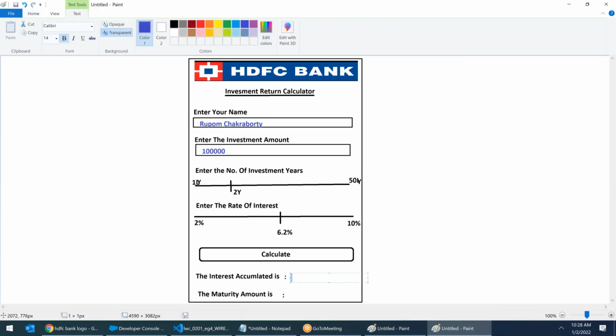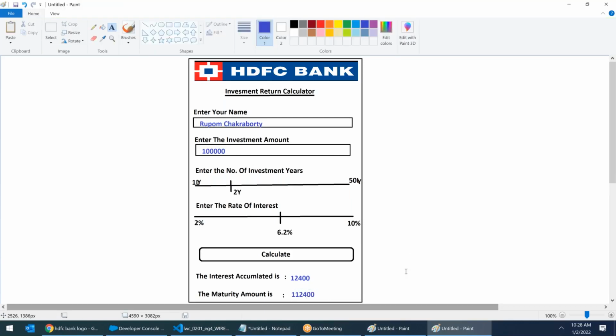At the end of the year, 12,400 has to come. Here, 1,12,400 is the maturity amount. This is when I hit calculate button. This is what has to come. I want this. Let me see how you do it.